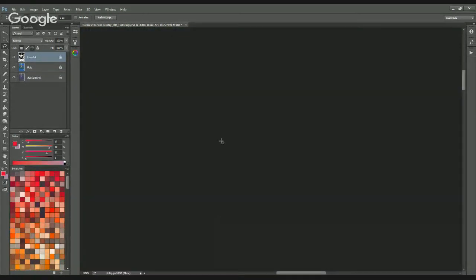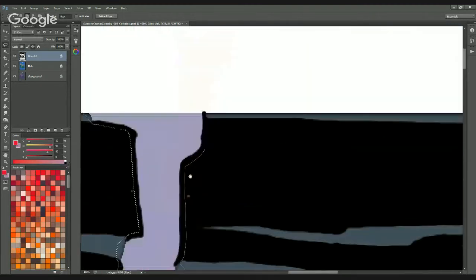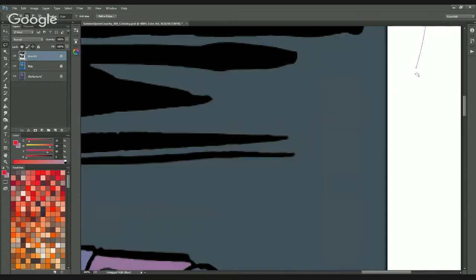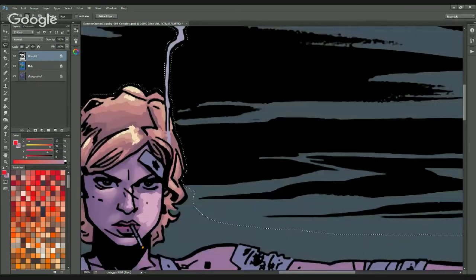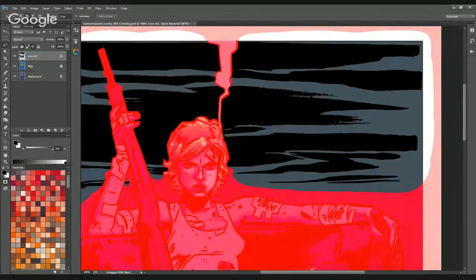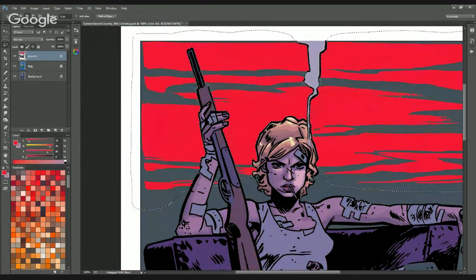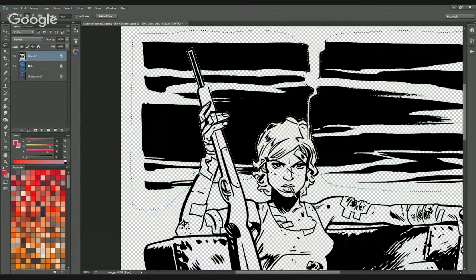So anyway, just continuing to select black for the clouds. I'm a little sloppy with it because I need to be wrapping up soon. Okay, so I have a selection. You can hit Q to look at everything you have selected there. It's not a big deal that all the white's selected because the transparency is locked. If I filled all that with red right now, it would only do what is in that layer that I have selected.